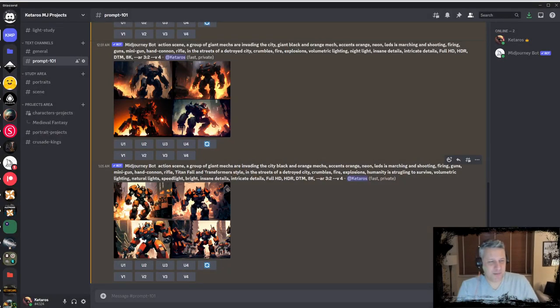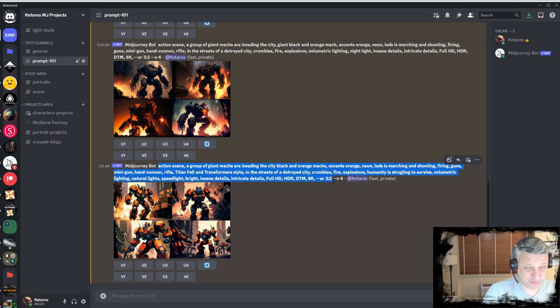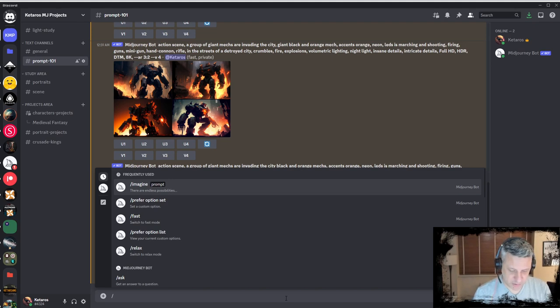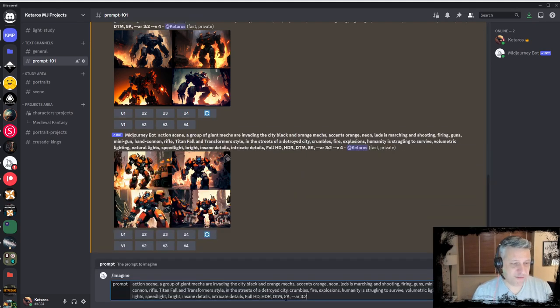So I would remove Transformer details. I would just remove Transformer, because Transformers pretty much. That's one important thing, and when I make a video about using reference, I will explain. When you use a reference, you're gonna be grabbing all the styles. It's like stylizing with a thousand of someone's style. So I don't want the Transformer style.